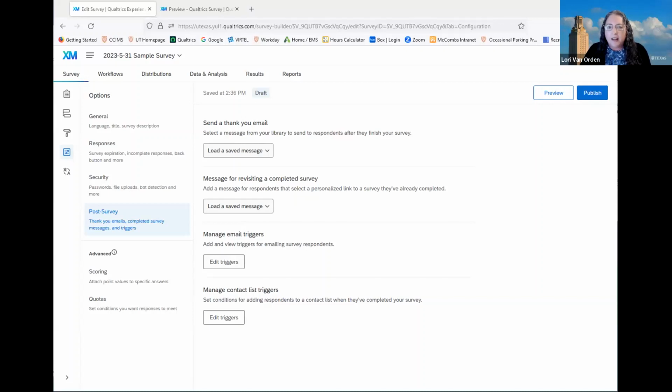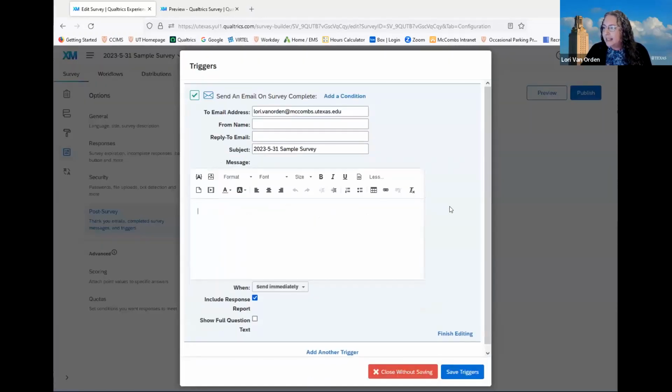So I'm going to go ahead and show you what that looks like and create an email trigger for this RSVP survey that we've created. If you go to edit triggers, this is what it auto-populates. It pulls the email address of the account user. I don't typically want these trigger emails going directly to me, but depending on how you're using it, you might. I usually just cut and paste it into the reply email because more often than not, if I'm creating it, I'm the one I would want people replying to.